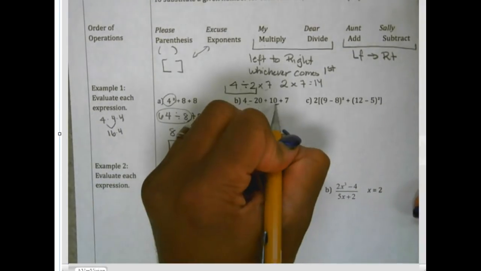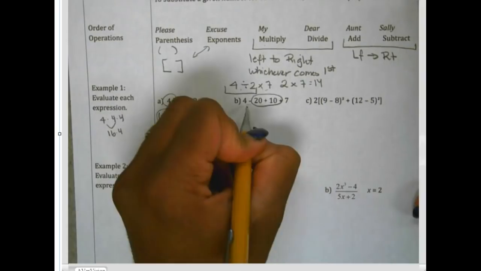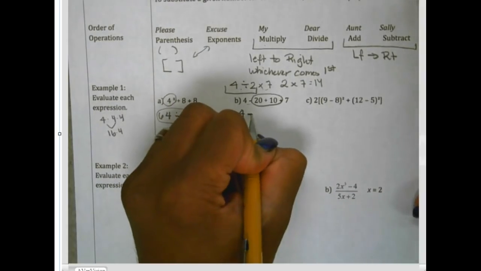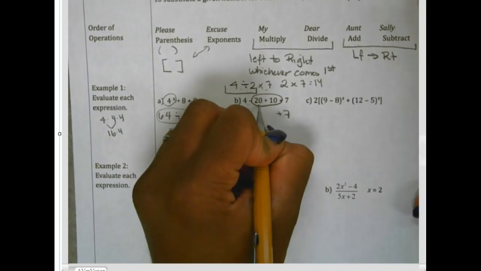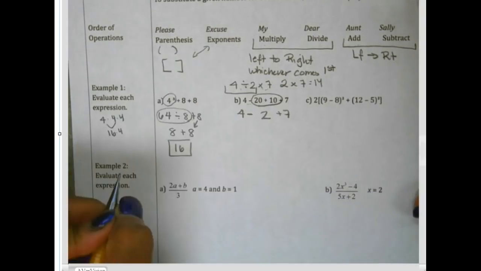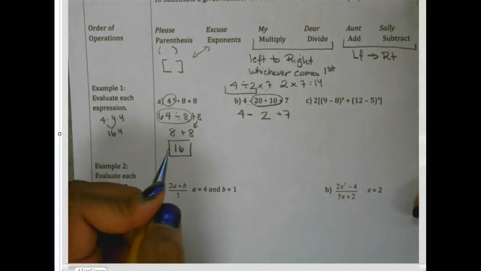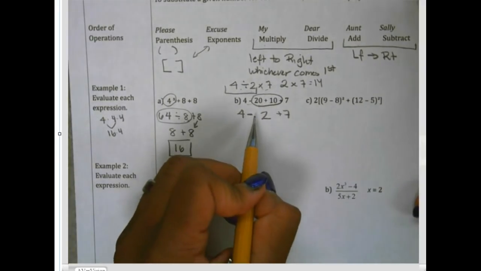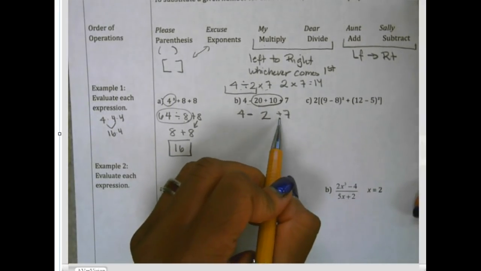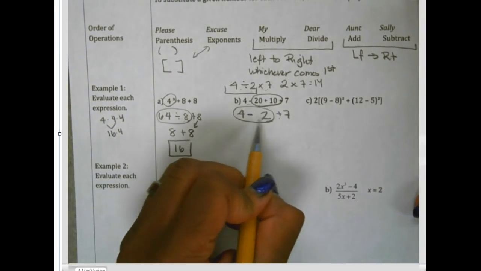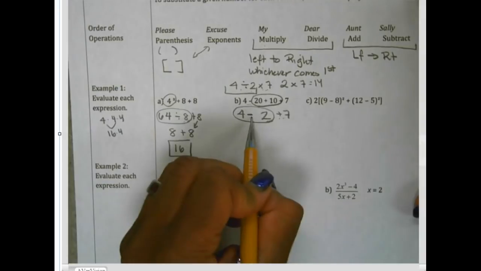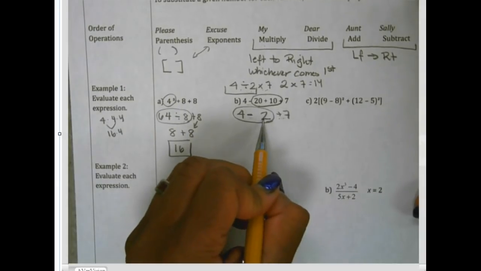What would you do first? Well, if you said divide, I am appreciating you. I'm going to rewrite everything else. But I'm going to divide 20 by 10 and get 2. Order of operations. Now, PEMDAS is saying, hey, you got to add first, got to add first, got to add first. Actually, I don't. I'm supposed to go from left to right whenever I have addition and subtraction on the same line. That's why I group them together.